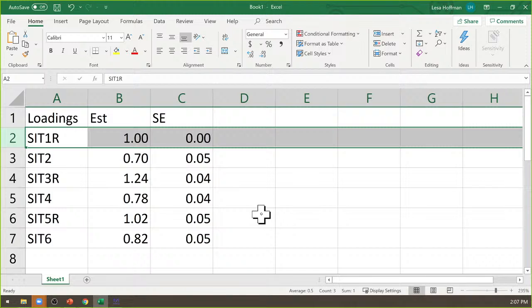Z-scored one option, the opposite. It tells me that item 1's loading was held to 1, which means that if you also held the variance to 1, your model is wrong. Because you either hold the factor variance to 1, which is what I instructed you to do, or you hold one of the loadings to 1, but not both. So if I see this, that's a giveaway that something went wrong in your code. So tables of parameters help me know whether or not you specified things correctly. And if you have questions about your code, you can always include that as part of your assignment. You can upload those files or just paste it into your document.